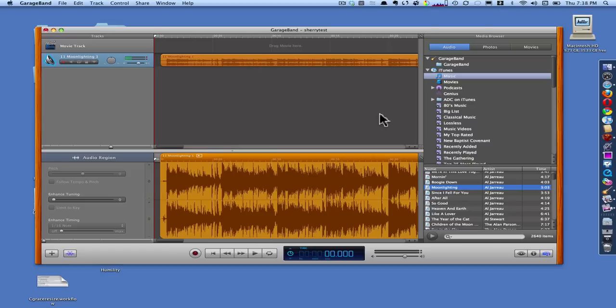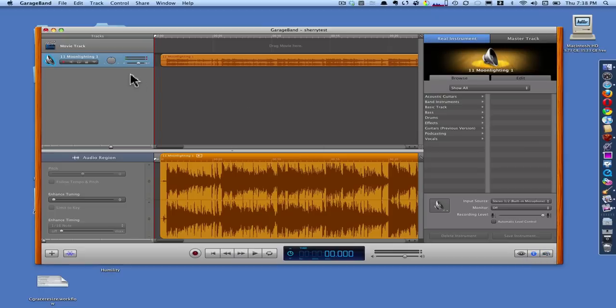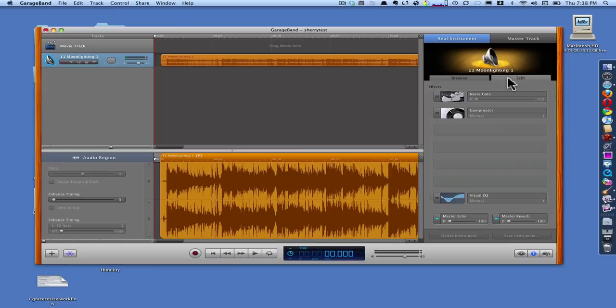So what you're going to do now is back toward the bottom, we're choosing between the media selector and the eye, and click the eye. Okay, so we've got Moonlighting selected. It should be blue, and you've clicked on the eye down here, and it should be blue. And now what you've got are these two edits up here under Moonlighting in this right panel. You want to click on Edit.